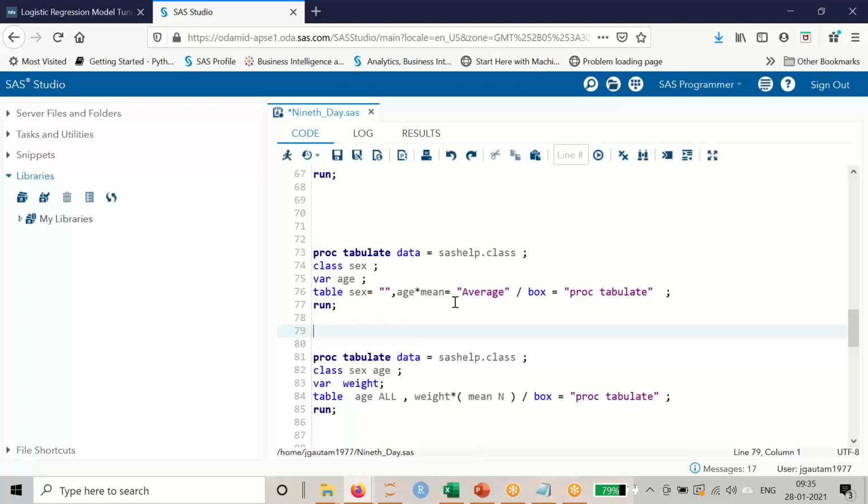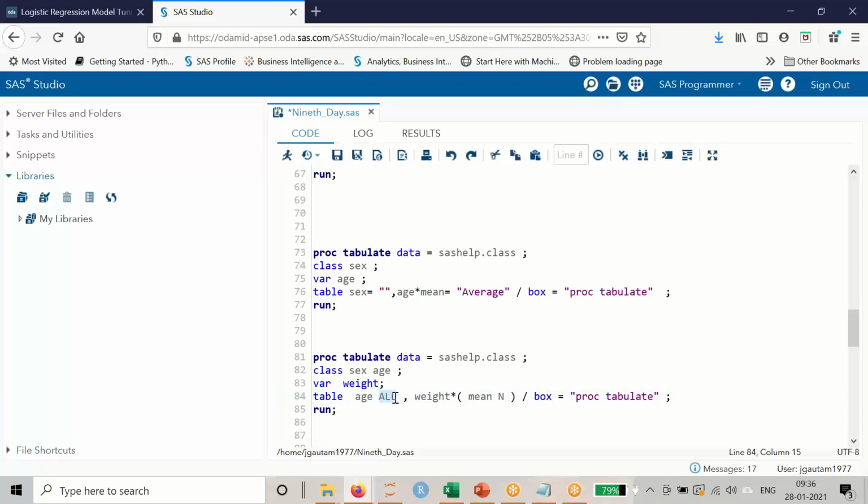Now, what if you want multiple statistics, right? So you can put them into parenthesis and cross tabulate with the variable, right?